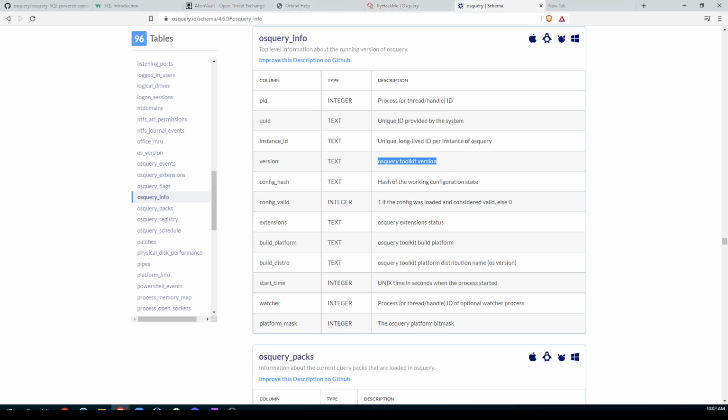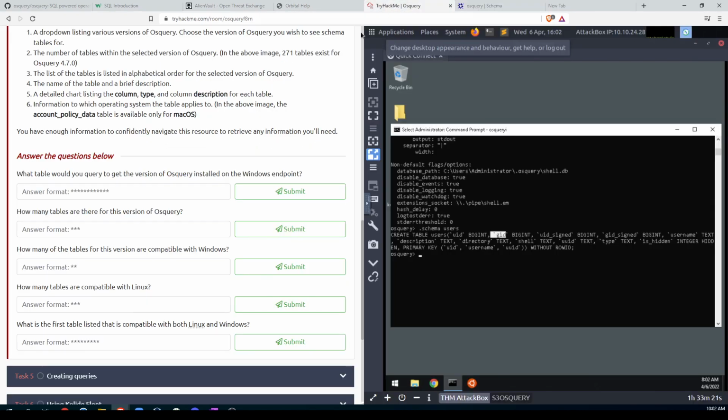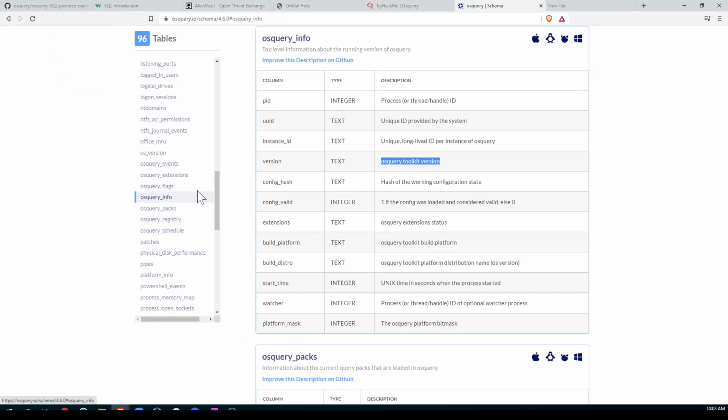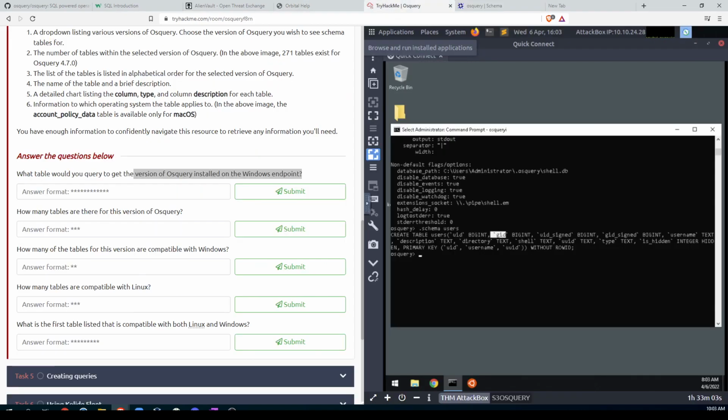So we know, based on this, and the question is what query we can use to check the version of Osquery installed on the Windows endpoint. So it's going to be the same command, table osquery_info, and let's check.